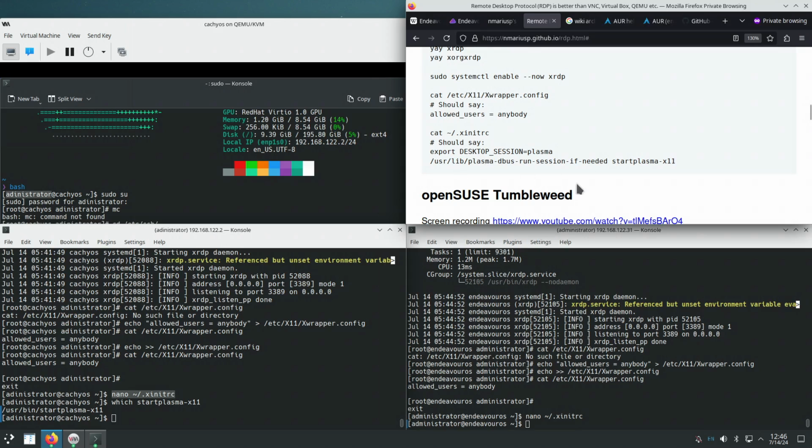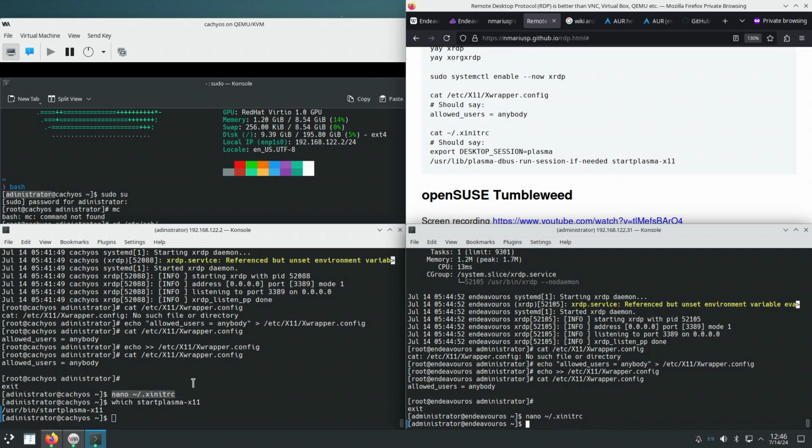Let's check again if these two executables exist. /usr/lib/plasma. Okay, exists. Control U. startplasma-x11 is there.